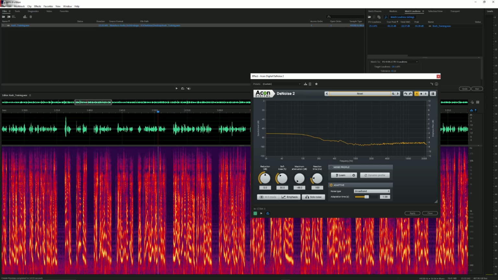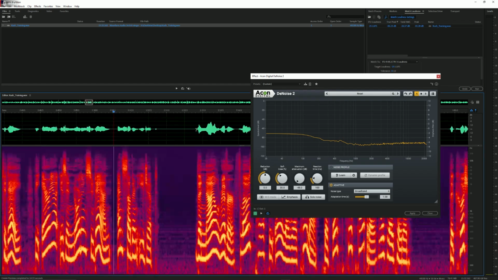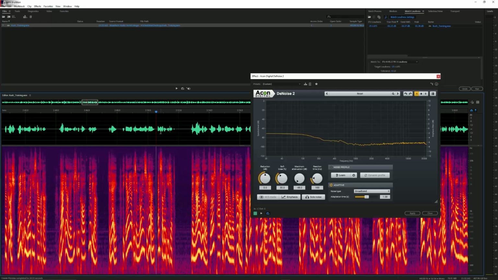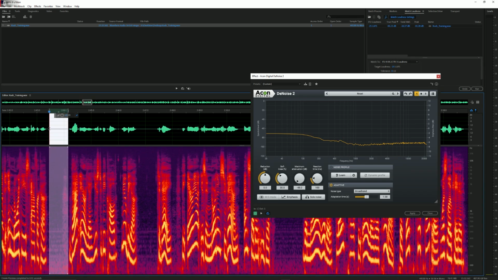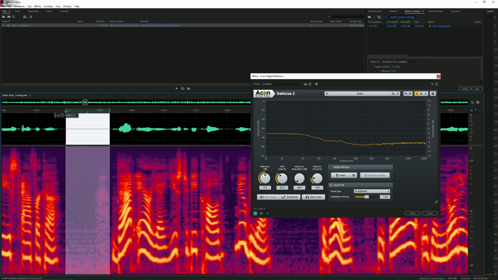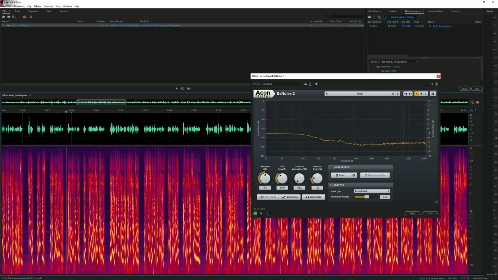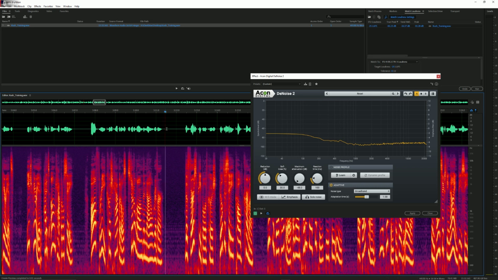Then you have the adaptive mode. Then you have the noise profile, which is what I would always recommend using, and it is great to use for voiceovers. What I would do usually is look for any section of the audio that you would classify as your room tone, something like this. You're not going to grab anything that has breathings in there. You want something that has actual noise.